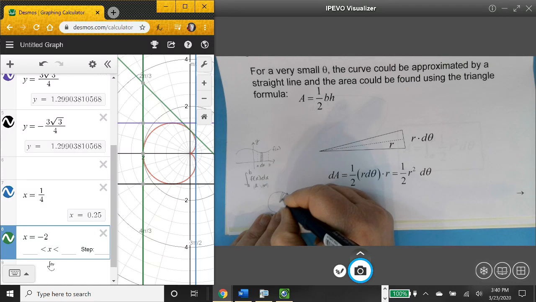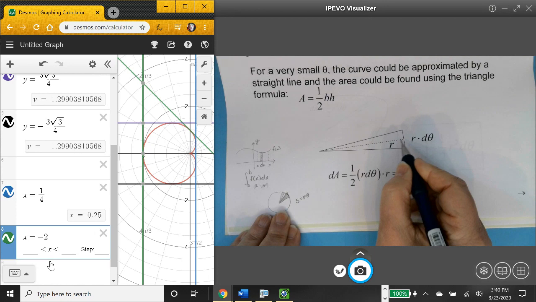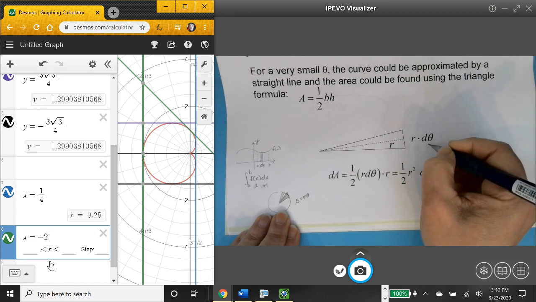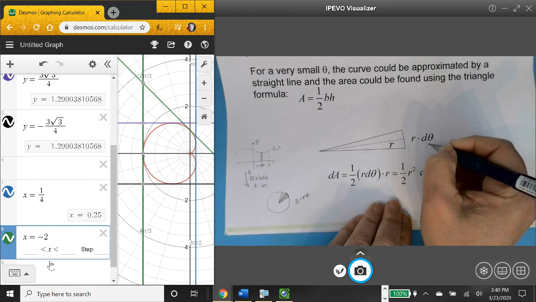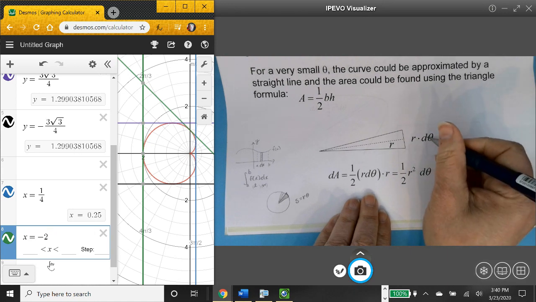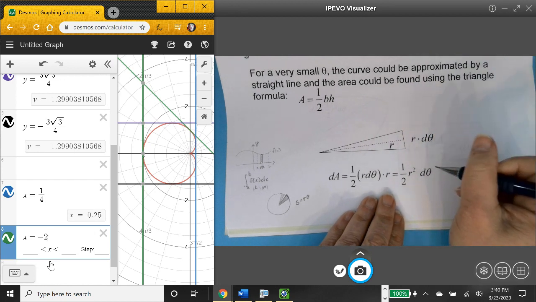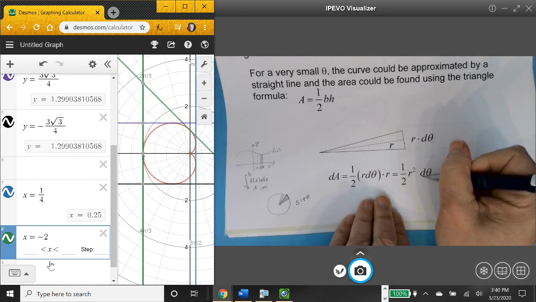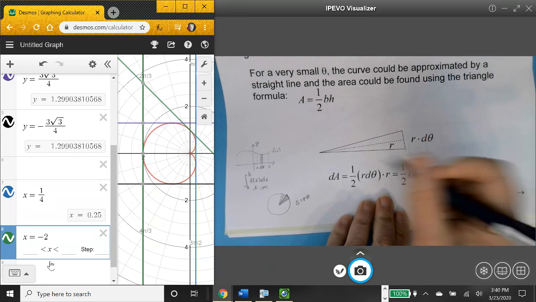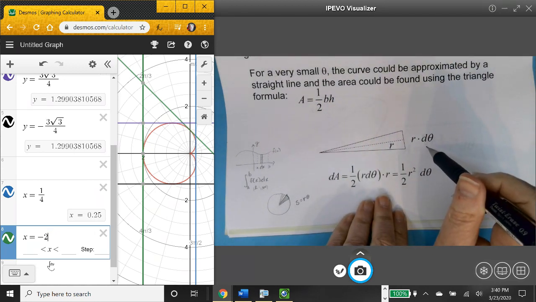Right? And so if I have a sector here, its radius is r, and this is the arc length here, which would be r times theta. But theta is really small, and so I'm going to treat it like a triangle, and its area is going to be 1/2 its base, which is r d theta, times its height, which is r. And so I get the area of one slice, a slice of pie, right? One triangular slice, and that's the difference between area under a rectangular curve and an area inside a polar curve.